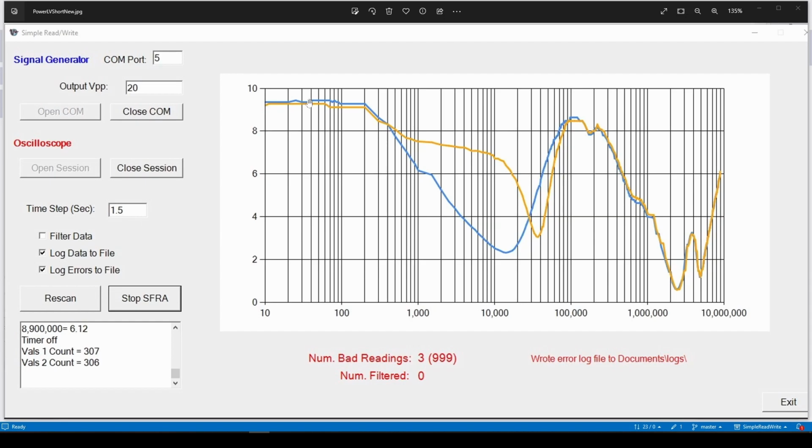The issue is, for each scan, we may have a different number of values in the list. So not only do we need a third list to represent these orange voltage values, we probably need a fourth list to represent the frequency values for this orange scan, because it may not match up with the blue scan. So now we're talking about 2 additional lists to represent the frequency and voltage values for each measured point on this orange scan. So we know we need 2 more lists.